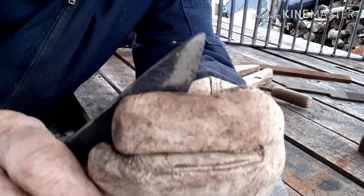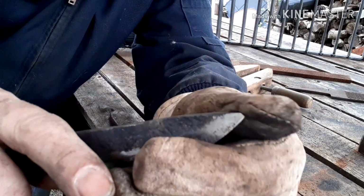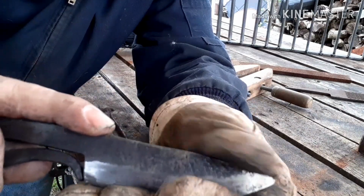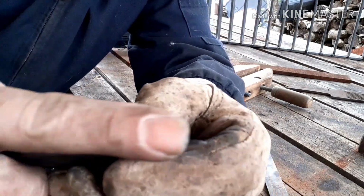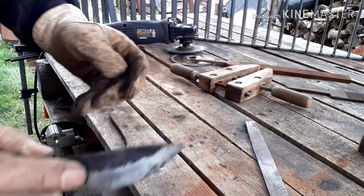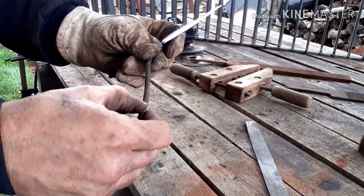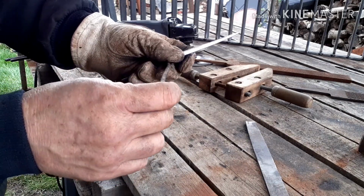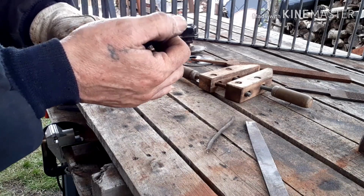I did lose my tip. So this is going to get ground down, so I'm going to bring the tip back into place. And then I'll have to heat that up to get that color back in it. But that's that. But yeah, that worked great. Big mark there. Couple more marks, yeah. I'd say that heat treat worked pretty good.